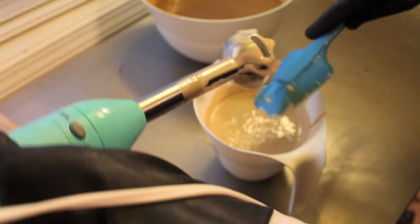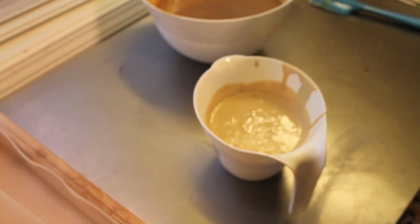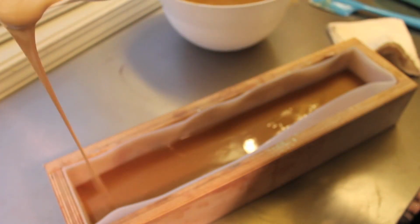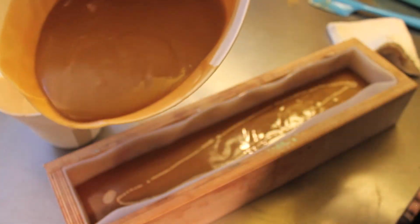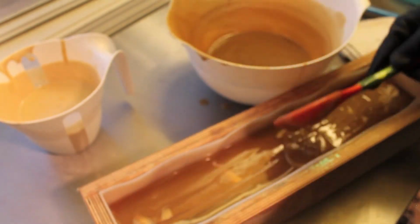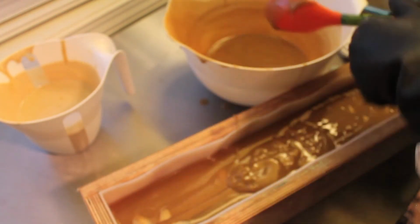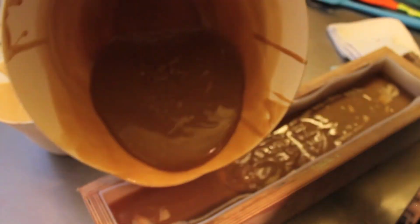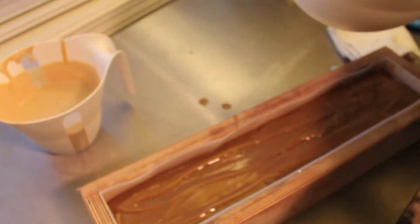And you couldn't see, but when I was pouring the beer into my oils, it was a little slushy, which I thought was odd because when I was mixing it, I didn't have any slush left. I freeze my beer and then add my lye to it, and I didn't have any slush or any graininess, so I assumed that my lye was completely dissolved. I had checked it thoroughly and didn't see any problems.